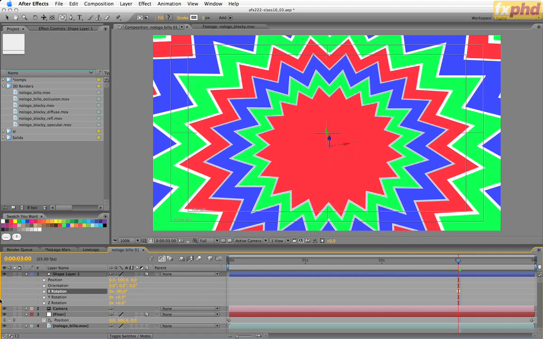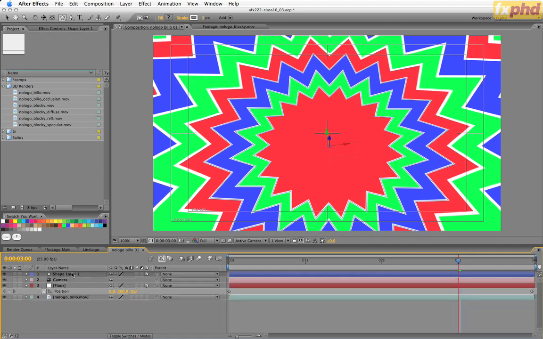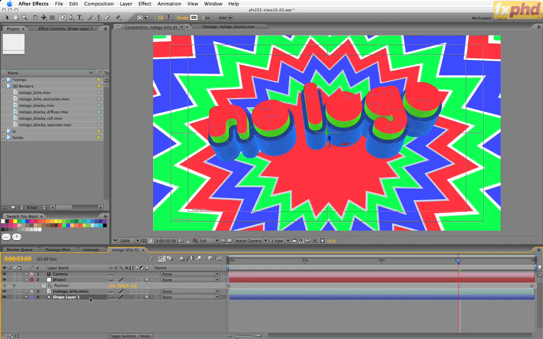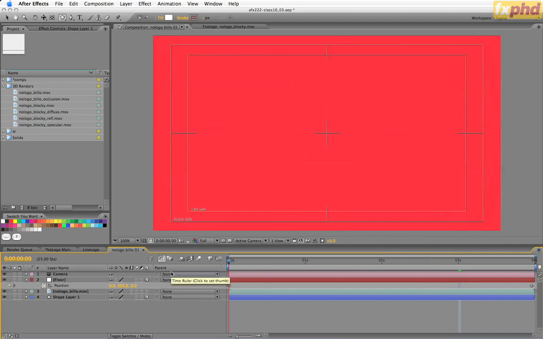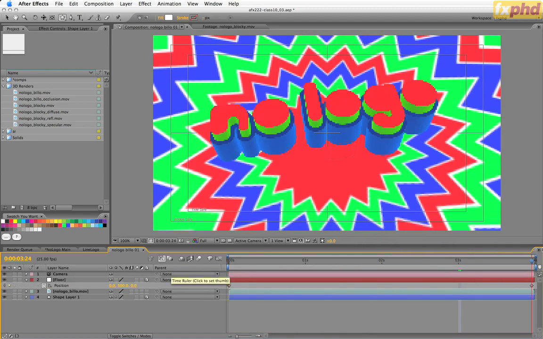So hopefully that is in the correct place now. So let's just drag it down below the no logo animation so we can see it. And let's just scrub through, make sure it seems to be matching up okay. That all looks cool, but it's not very convincing that this logo is sitting on there. So the way we can fix that is with our ambient occlusion pass.